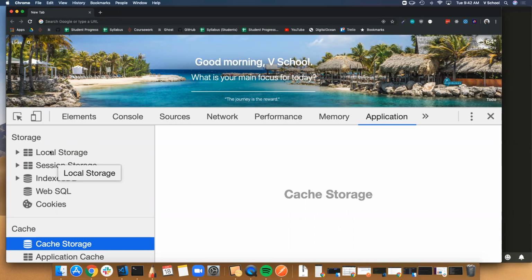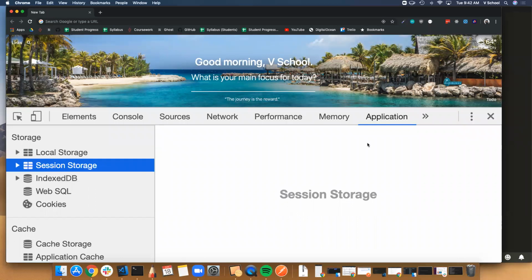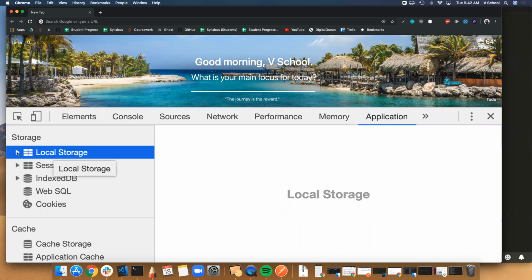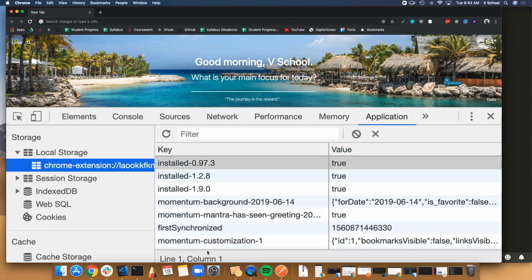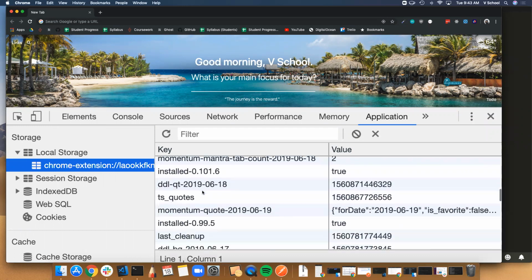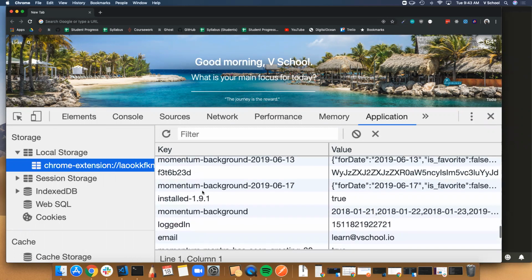There's no need to save that much. We're only ever saving JSON in here. We have the ability to. So local storage and session storage, we get to these through the application. And in order to actually see what's being stored, you have to open it and then click on what's currently being stored. And notice, there's a lot of websites saving stuff on my computer. I haven't seen this many in a while.